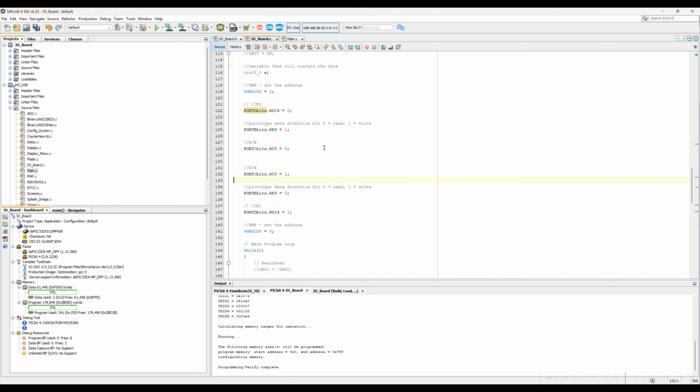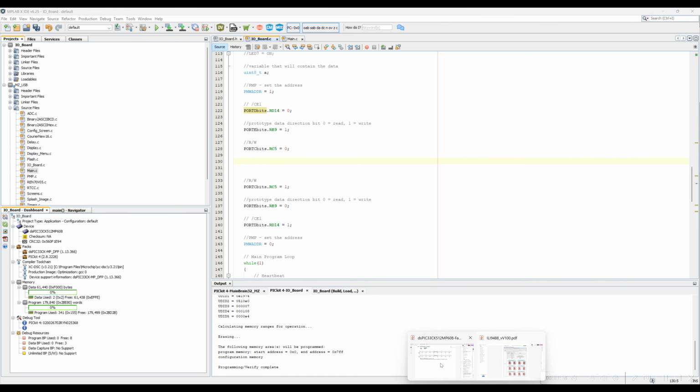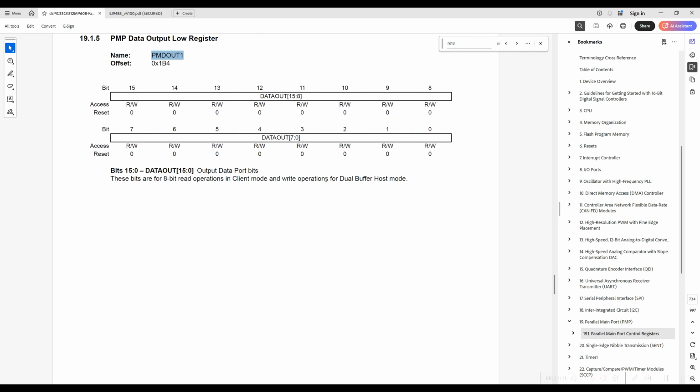All right, so then the only thing left, the main star of the show, is the actual command for the PMP to write the data onto the data bus. If we come over here to our data sheet, we'll see that PMD out 1 is for dual buffer host mode in the write mode.